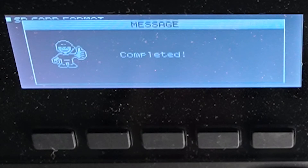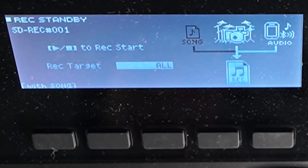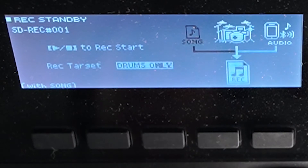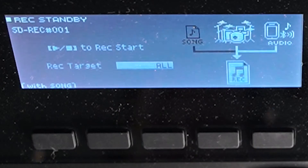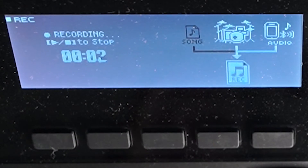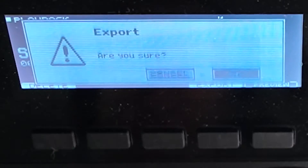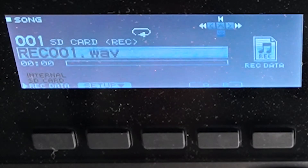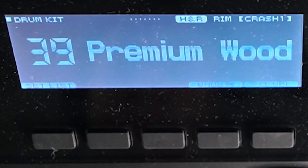I'll show you how to record with and without a Bluetooth backing track. If you just want to record a beat, click the record button, click All — you can change between All or Drums Only using the wheel — and then click Play. Now it's recording. When you're done, go to Export and click OK to save it. Without doing that you haven't really saved anything. Then you can go ahead and play it back and it's exactly what you just recorded.